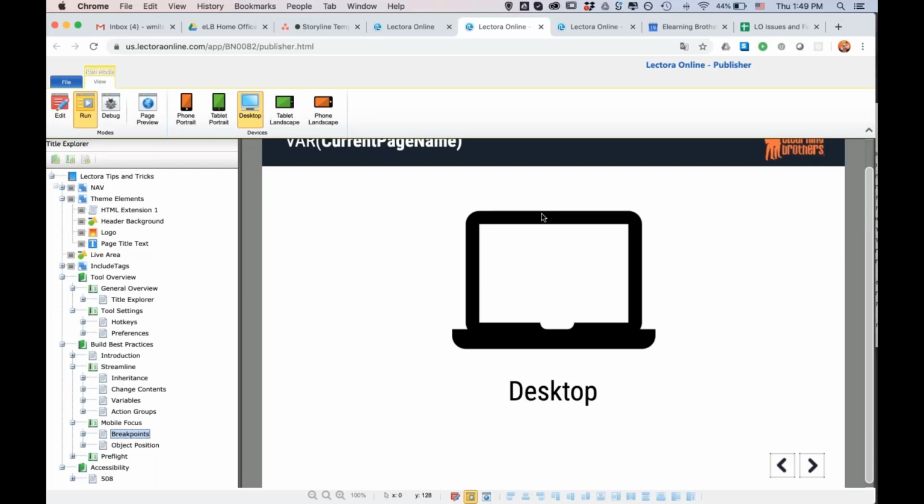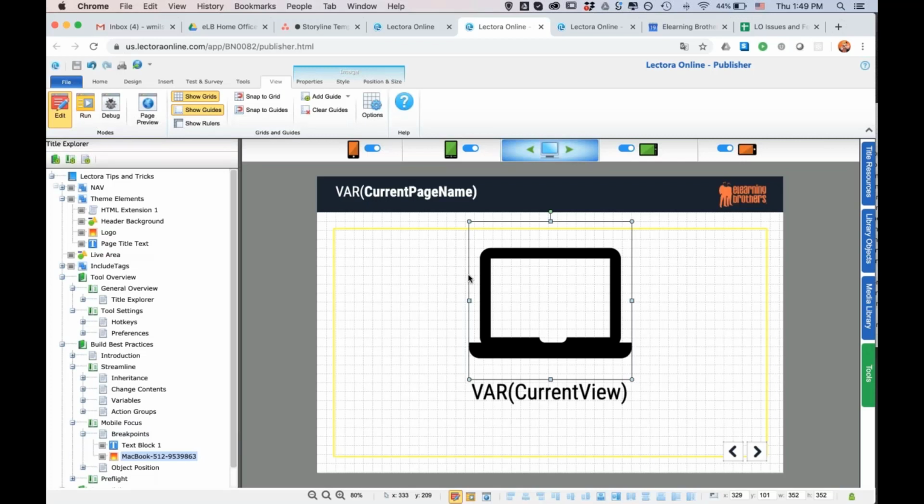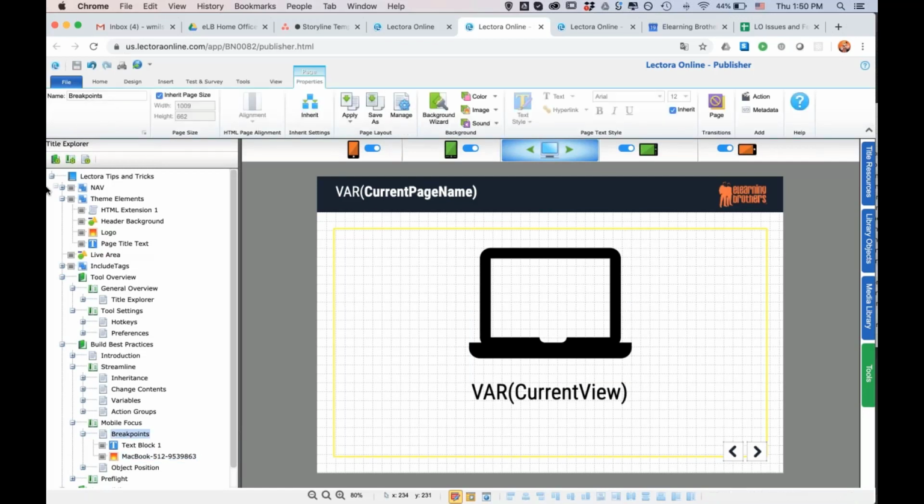Now, one of the places where this gets pretty useful is in background graphics and images, like I talked about previously at the inherited level. You can create different backgrounds, just like I've done with different images here, for each of your device views. So if you notice, the dimensions are specific to the device. Sometimes they're a little taller and a little skinnier, right? You expect that. Your devices are different sizes.